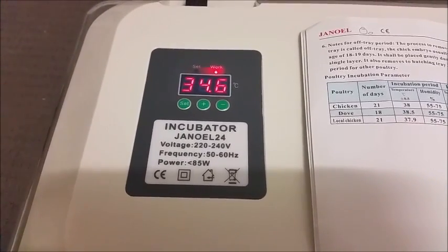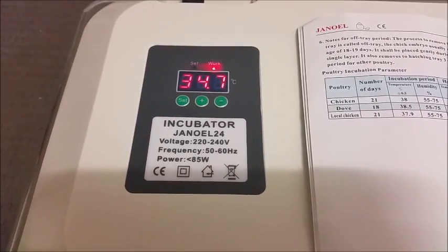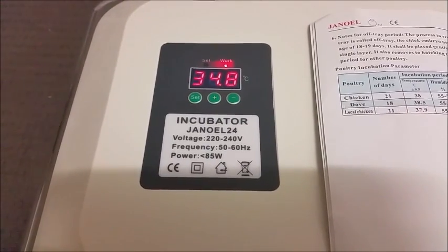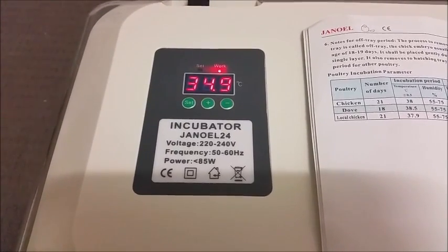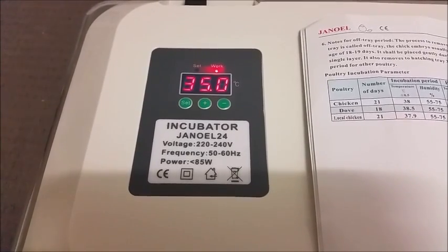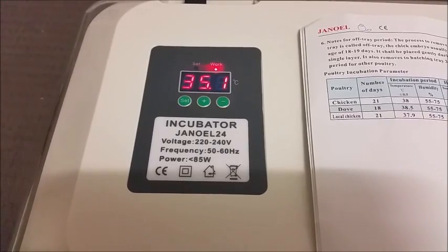And it says in the book to leave it running for 2 hours before putting the eggs in, so this won't be running all night because there's no point in running it all night. I'll run it for a few hours tomorrow before I put the eggs in. The eggs don't have far to come, and the lady that's given them to me, I'm very grateful for.